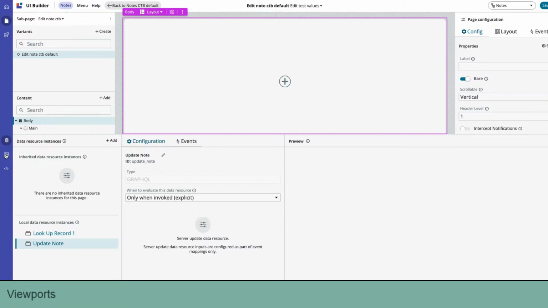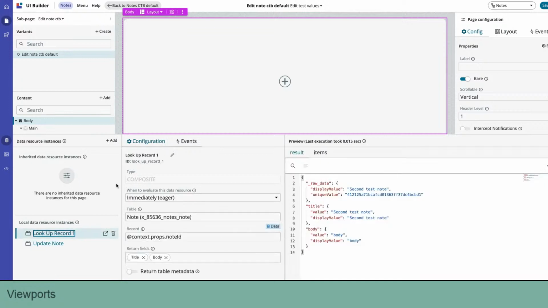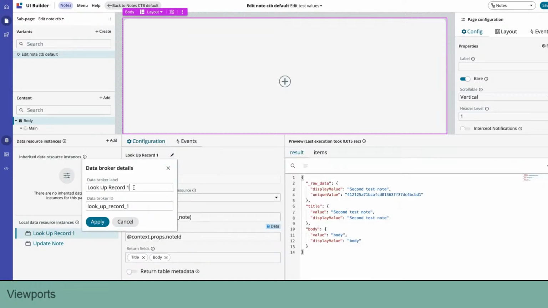Are you going to rename the other one too? We could. I'm not going to use it for anything like in a script, but we can rename it. Let's call it. Okay.